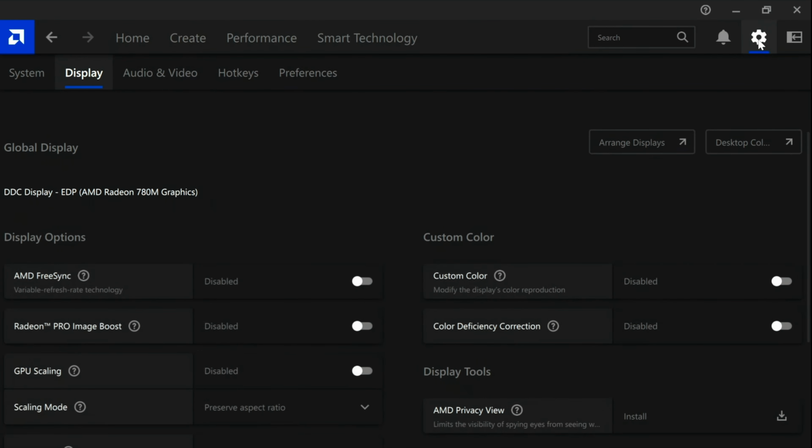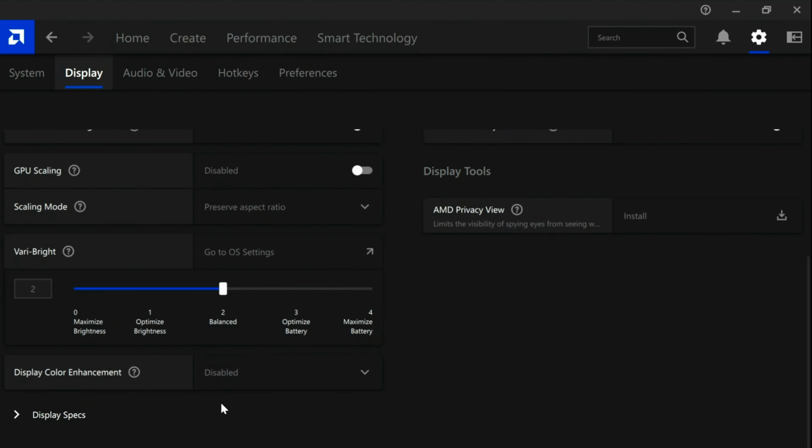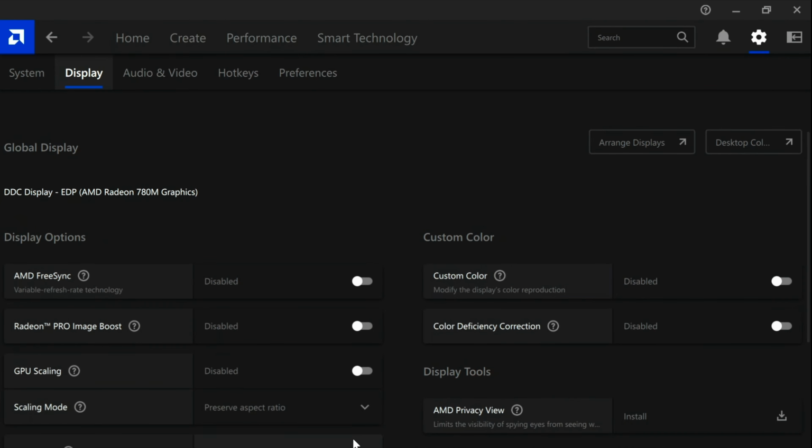Yeah. So go to the settings tab, go to display, disable Freesync, image boost, everything. Anything related to internal radio on cable. Since I'm using Nvidia, this is causing issues for some panel, and the internal panel is not playing well with G-Sync or Nvidia drivers. So that's the reason you have to disable Freesync.